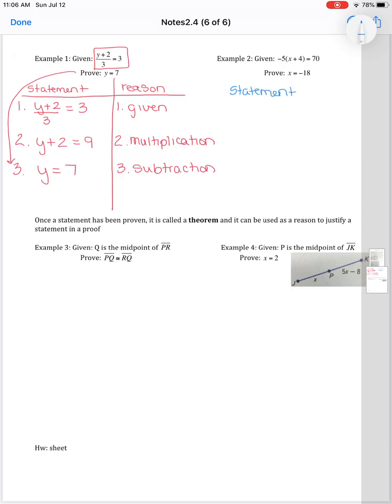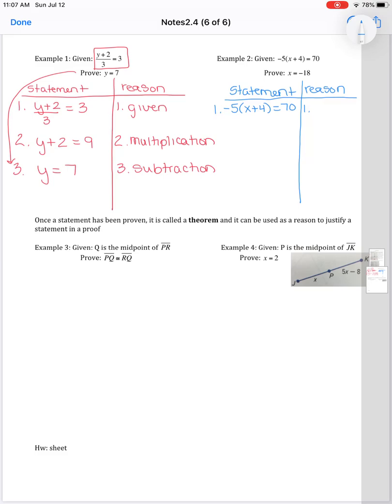Okay, so again, we're getting more comfortable, or starting to think more in a 2-column format. Again, we're not going to do crazy amounts of proofs, but realize that this is part of the geometry curriculum, so we are going to be touching on proofs. But the nice thing is, when you see that you have to do a proof, here's your general setup. 2 columns, left side is statements, right side is reasons, 1 and 1. You know stuff has to go there.